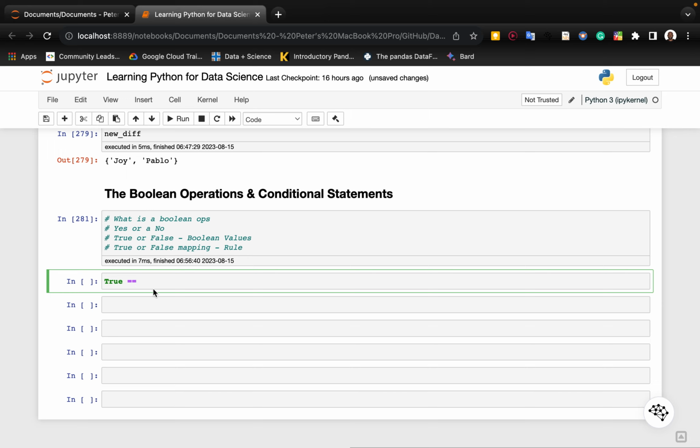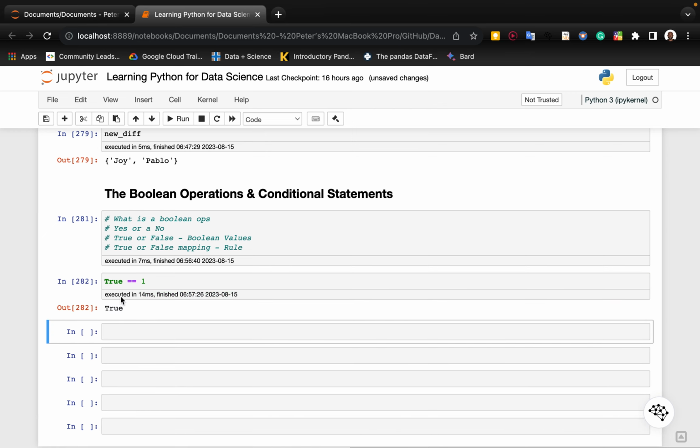We're going to talk about that in a bit. Here is the equality operator, and the equality operator basically says whatever is on the left hand side is the same thing as the right hand side. It will evaluate as true if that's so. So if we do this, it tells you that that's true.